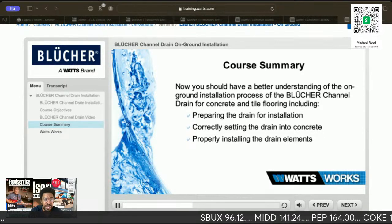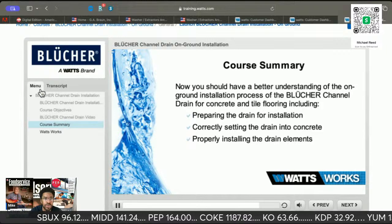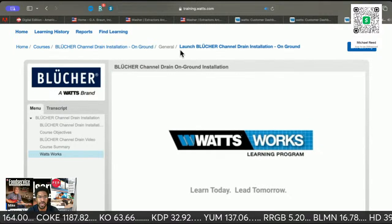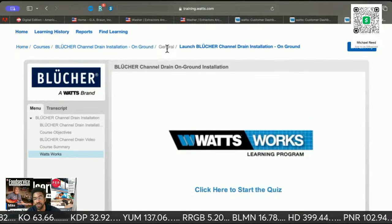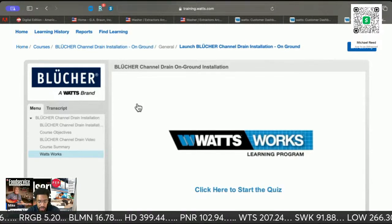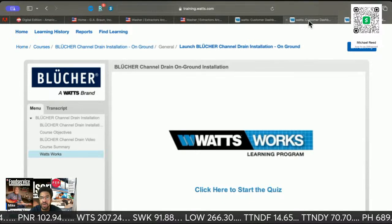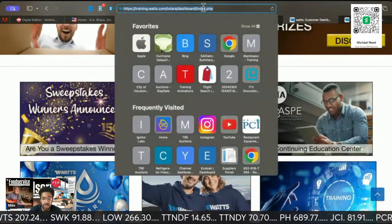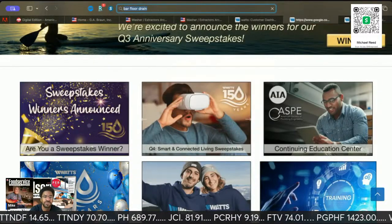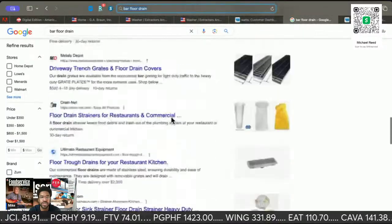All right, so that is for the floor drains. And I completely forgot about the breweries. You have floor drains behind bars. So these are all the floor drains.